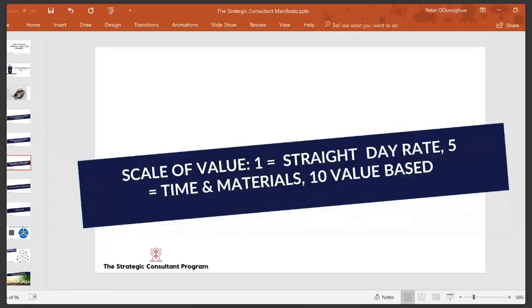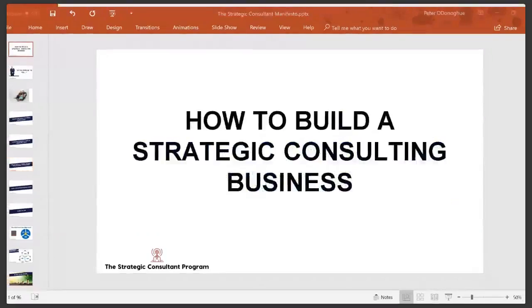If everything is value based, and what I mean by that is you have no day rates. You do not work on a day rate model. You work out you can create £100,000 or $100,000 worth of value for the company, and you set your fee according to that. Put a 10. And then somewhere in between, we have, say, a 5, which is you price on a mixture of time and materials, and a piece of equation that is only known to you about how you determine your value. So where are you on this equation? 1 is straight day rate, 10 is pure value based, and 5 somewhere in the middle.